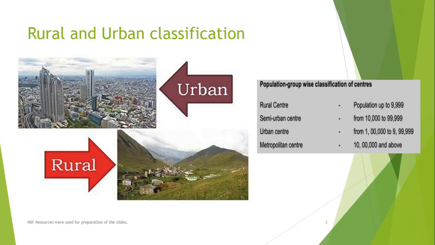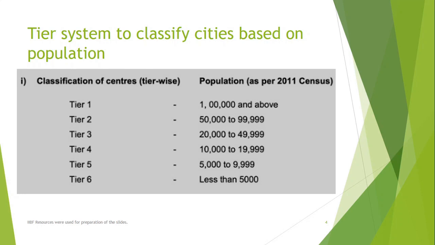Okay, so redeployment of branches is another point when you're bringing in self-service technology and all. Maybe sometimes after a merger, so many banks have multiple branches at the same location, so restructuring is very important, and it has been done over time. The third type of classification that we have here is again based on population only, where instead of putting it into rural and urban, you put it into tier 1, tier 2, tier 3, tier 4, tier 5, tier 6 categories. Again, it is on population.